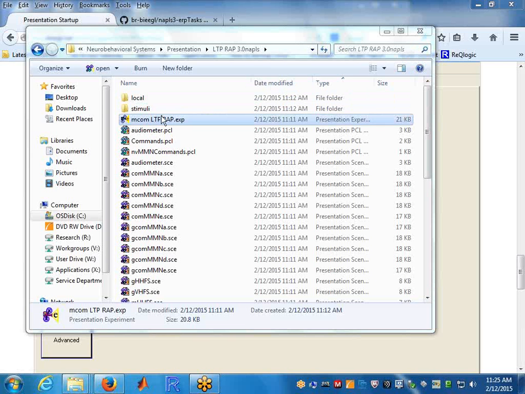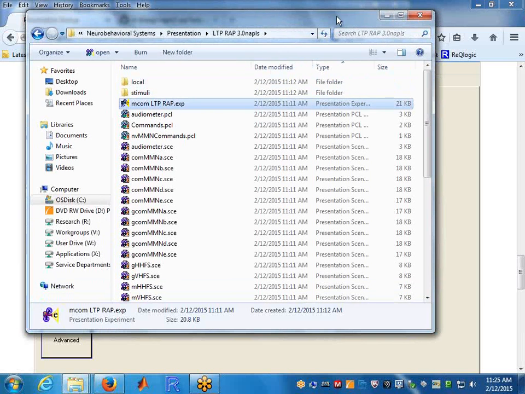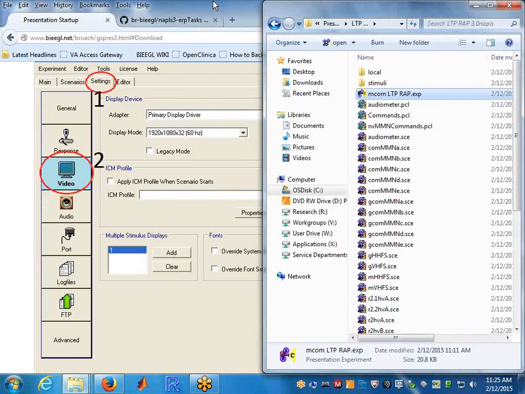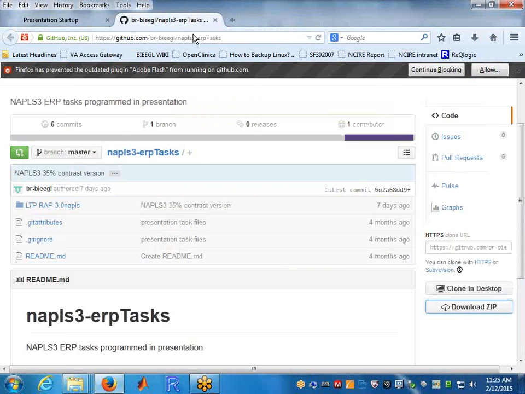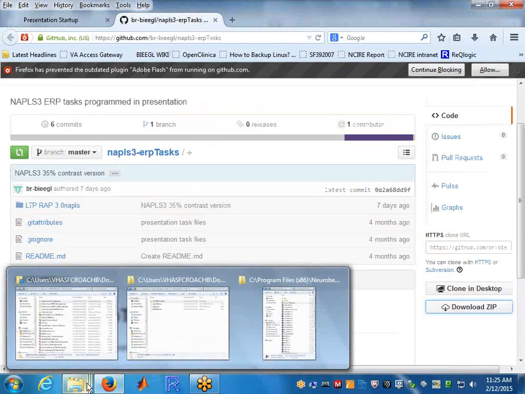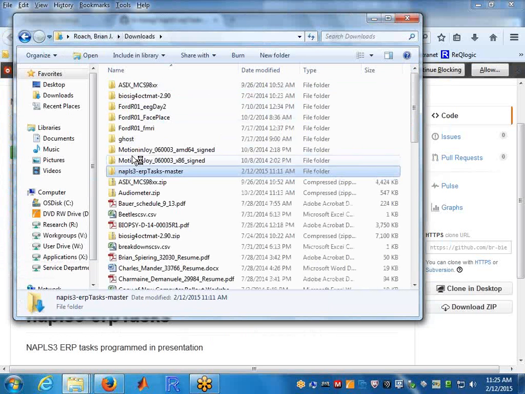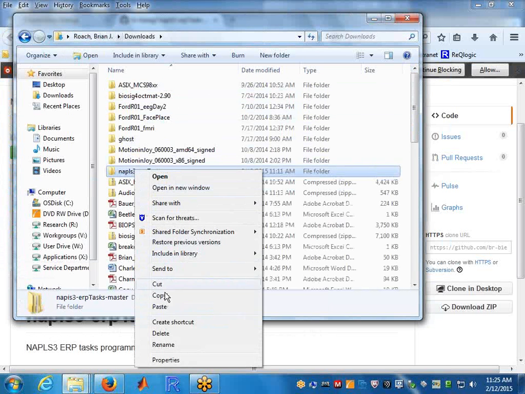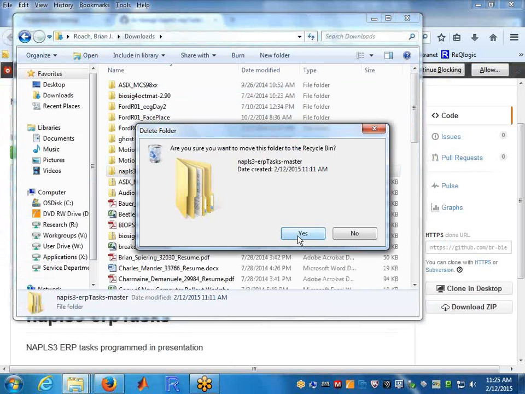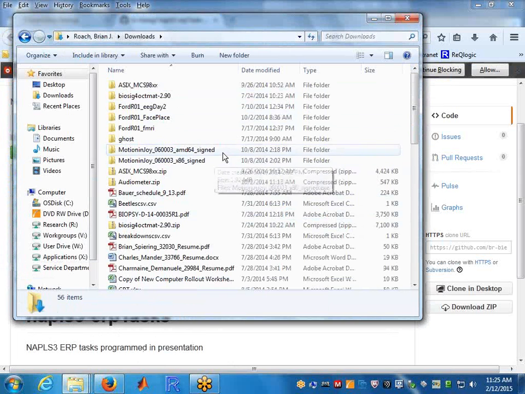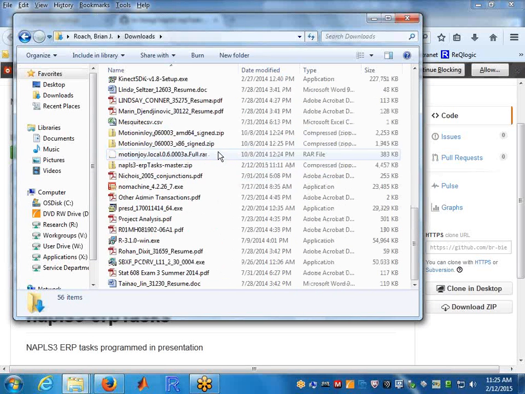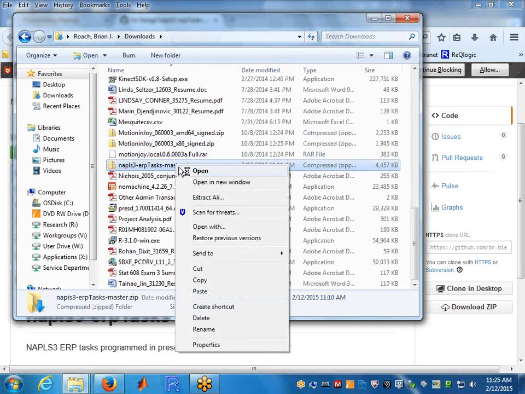Okay. The last thing that I want to do here is for those sites who've already done all that fun stuff with the experiment file. The latest update as of the beginning of February 2015 is now available on the GitHub site. And you don't have to redo all the experiment setup. All you need to do is download the task. I'm going to delete the one that I already downloaded. And delete this.